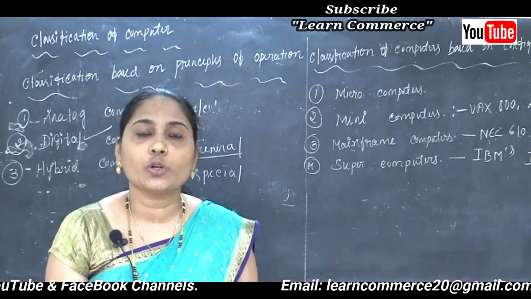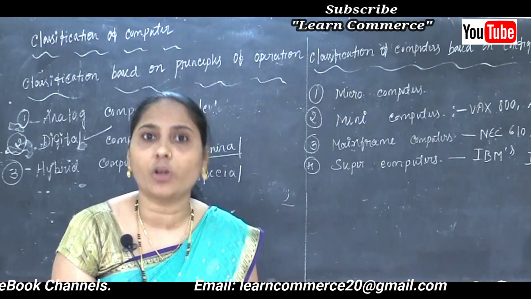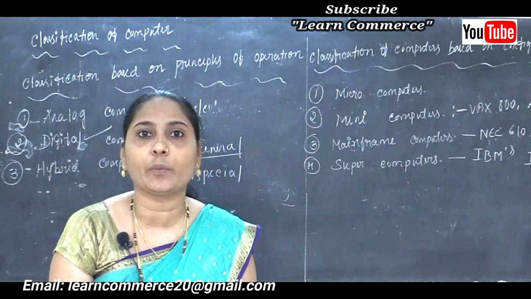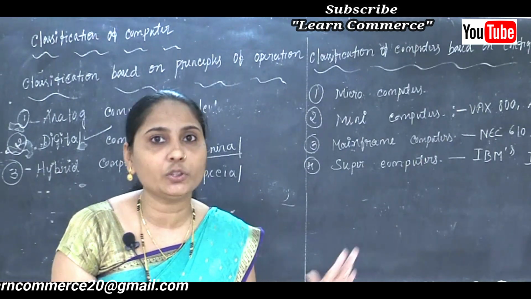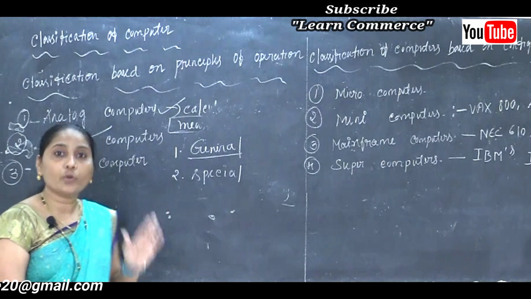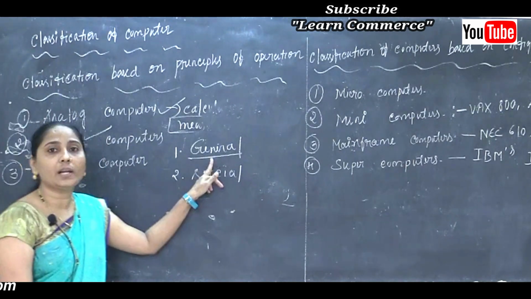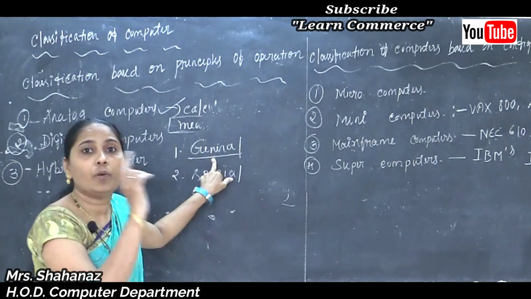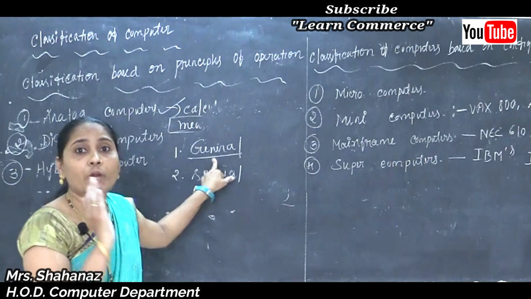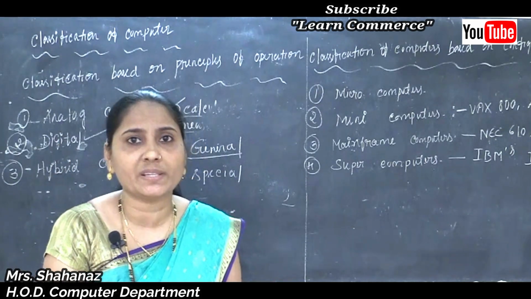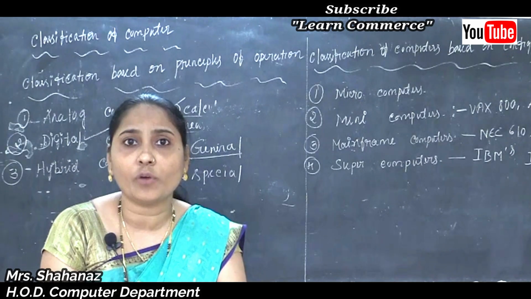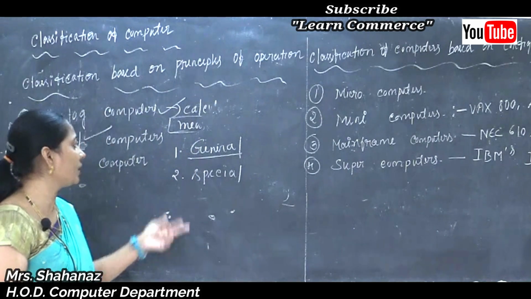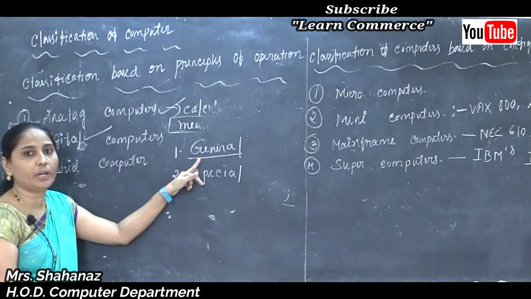Clear this point here? So any person who has no knowledge about the computer, how to operate it, how to create a document, how to create a table, even those who have no knowledge about it can use the computer. Such a computer we call a general purpose computer. So the general purpose computer is designed here to solve a wide range of problems. Here the problems mean the creation of a document, the creation of a table, or adding a chart, or any calculation we can perform by using our general purpose computer.